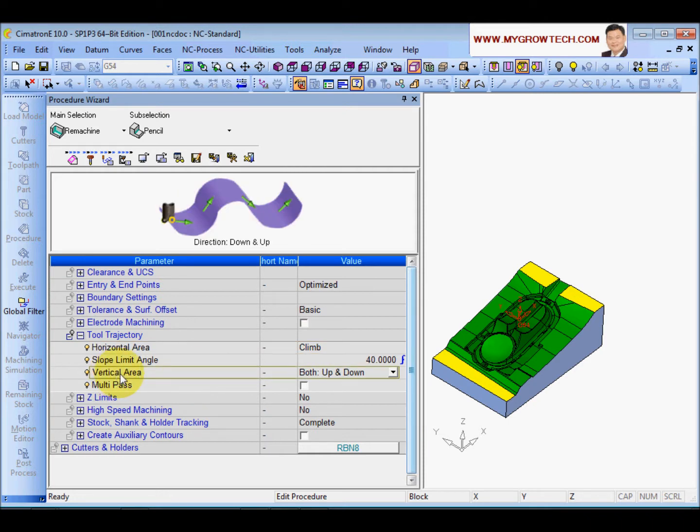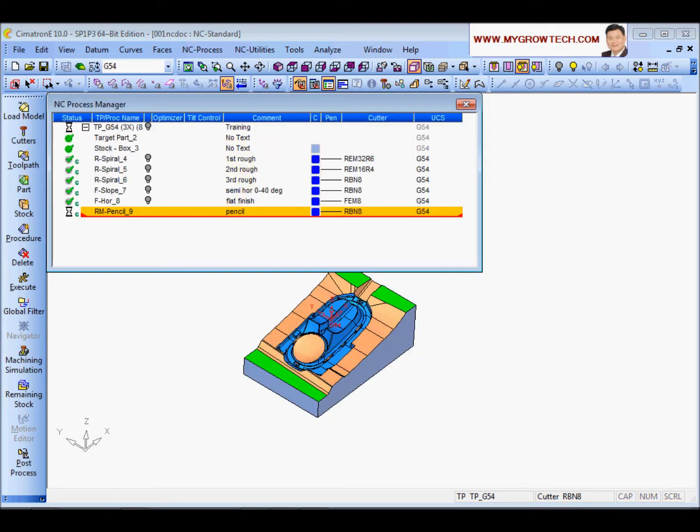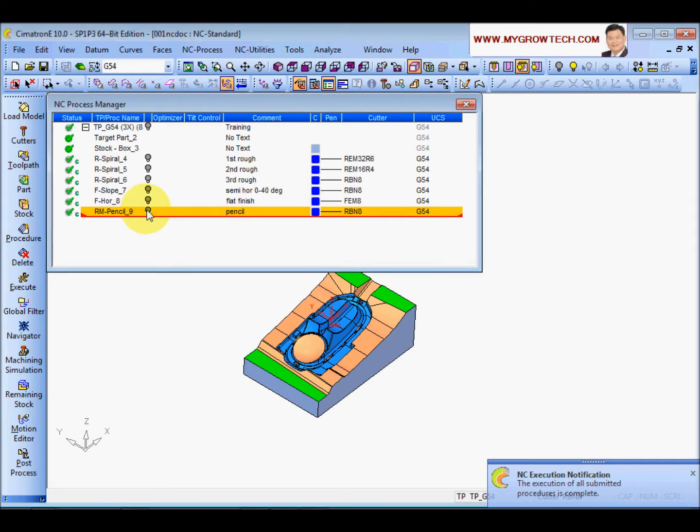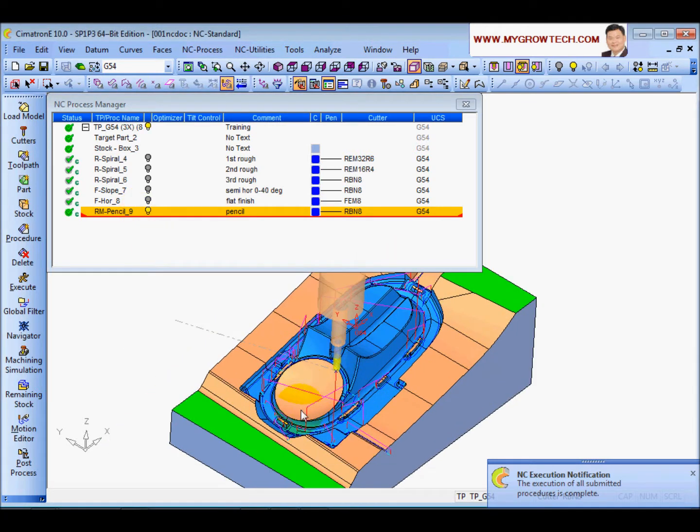For the vertical area, you can control whether to cut up and down, or up only, or down only. In this case, I will use up and down. And let's calculate. Okay, so this is the penciling process.